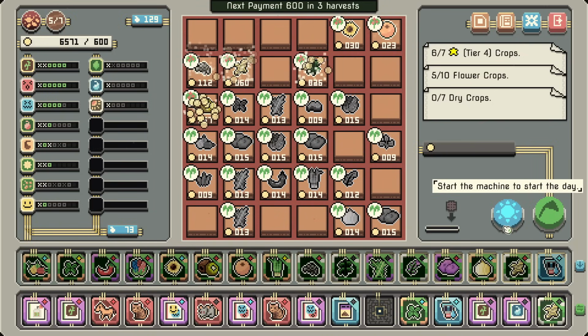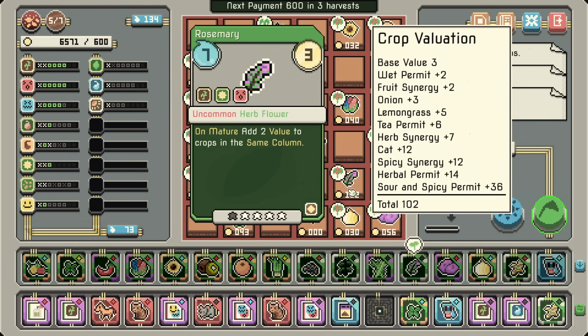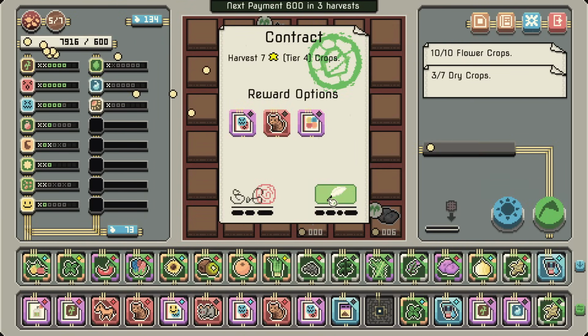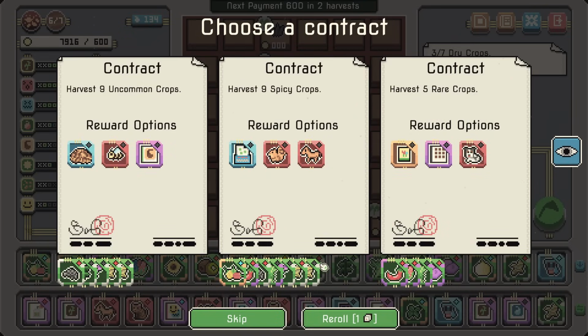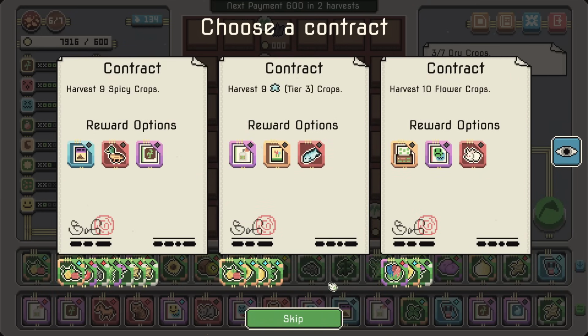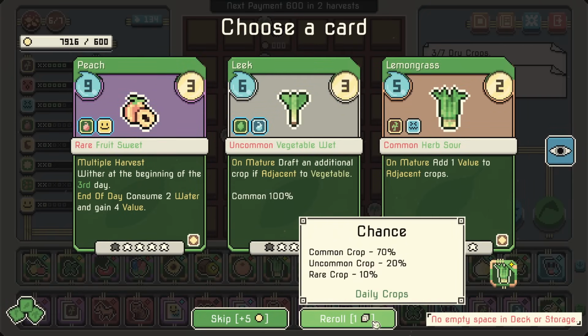Look at the stuff just flowing. There is so much. Keeping track of what everything's doing is impossible. I love the fact that the rosemary is getting a massive buff to the point where it's giving us 102. Okay. Sour spicy permit. Yeah, it has to be. Then combine you. We take you, tea permit. Okay. Then you take draft a flower card. I'm going to tell you none of these are valuable, so reroll me. You take that permit. We reroll into a peach, a fruit sweet. Valuable, possibly. Okay.